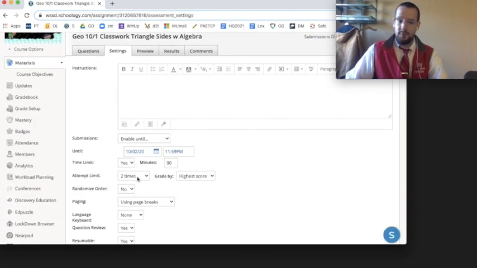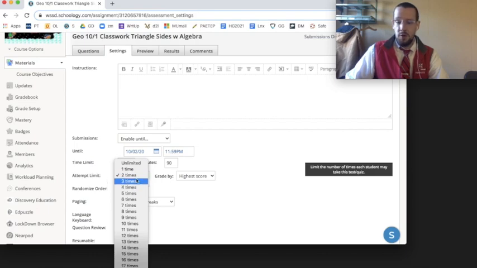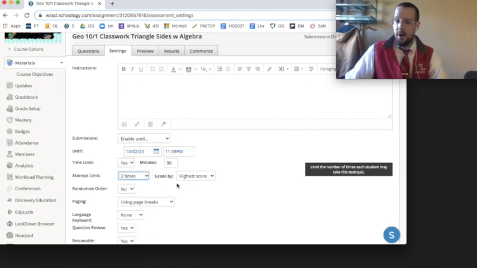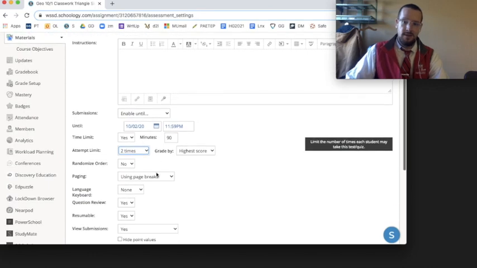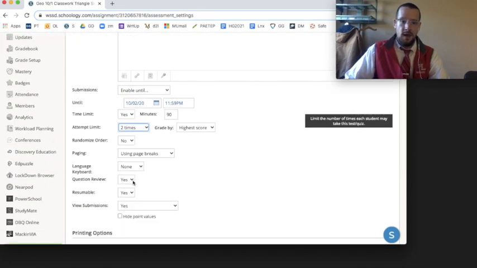And so the key here again is going to be classwork. Multiple attempts, right? I like to give them 2 attempts or 3. I always do a highest score. I always have it enabled until the due date, which is usually the same day. Classwork has to be done that same day. I always have a timer. That way, if a kid leaves it open, they forget to close it, it just shuts it for them.